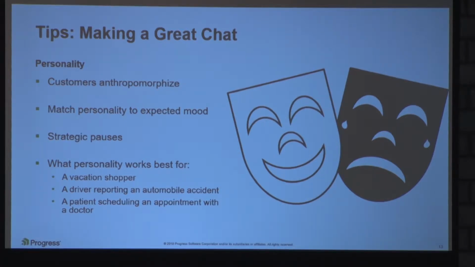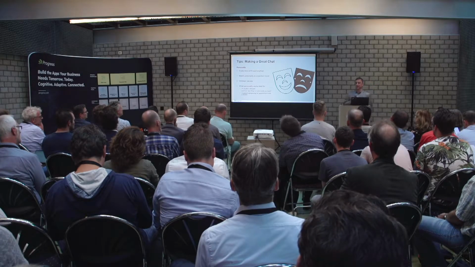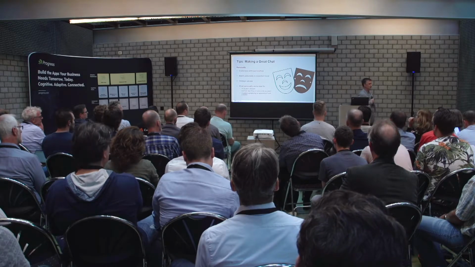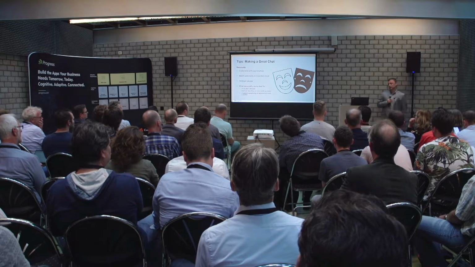The goal of guided task completion is that it is not a human construct, because the chat can handle 10,000 conversations at once. I can only handle 2. So you have to be careful, because you're creating a persona here. What's the mood of a vacation shopper, and how should you respond? What about someone shopping for funeral services? Should you respond in a happy way, very eager to suit their needs? No, you should be a bit more reserved and somber. So think of the context of the chat and how the user is going to be feeling when they're using this, and try to match the bot personality and how it responds to that mood.